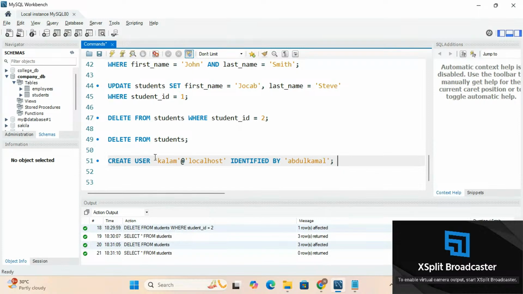Create user, username at the rate followed by the server. It's localhost, as I have MySQL on my local machine. What is the username? Kalam. Identified by the password. So let me execute.